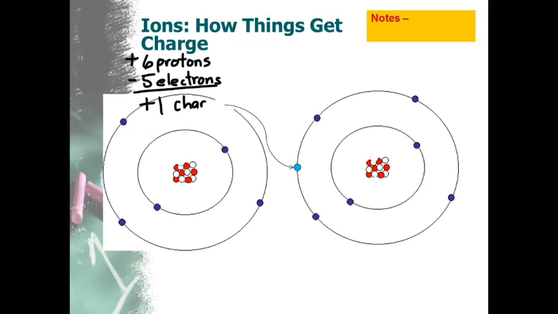If I were to express this in terms of coulombs, like if I had to use this in Coulomb's law, I would say this Q is equal to plus 1 times 1.6 times 10 to the negative 19 coulombs. If I ended up with plus 2 for my charge here, then this number down here would be plus 2, and then I'd multiply that times 1.6 times 10 to the negative 19.